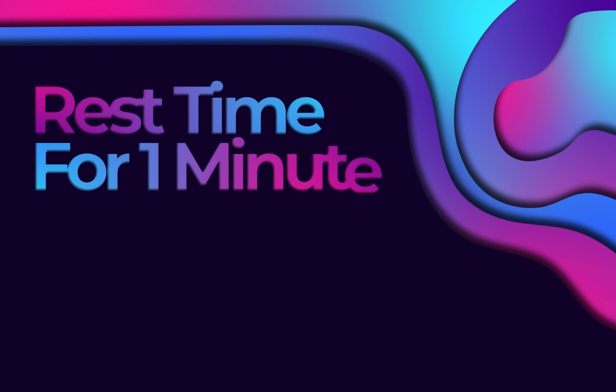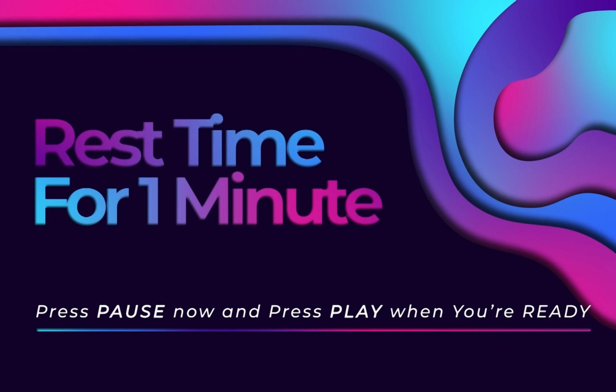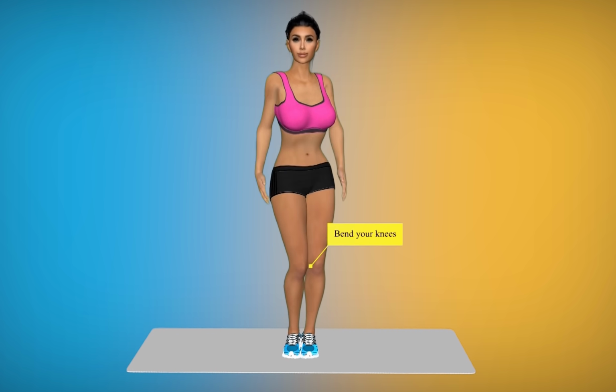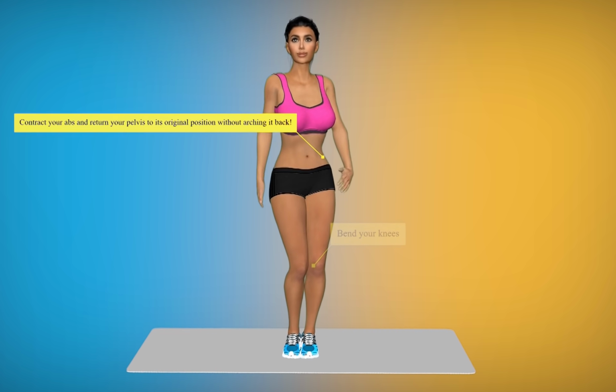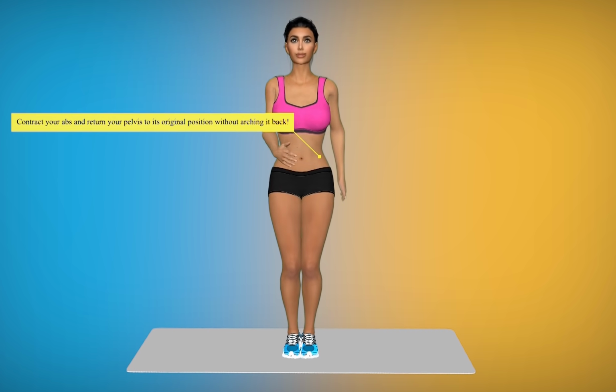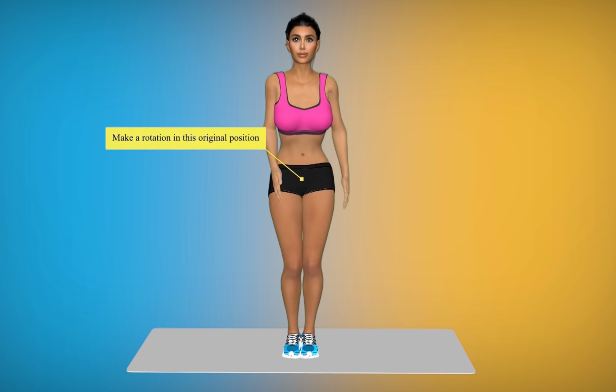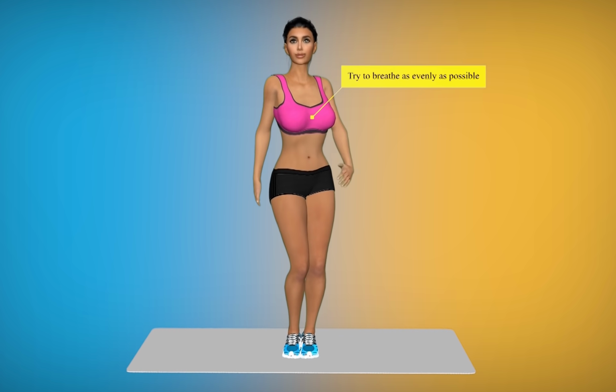Rest time. Press pause. Start when you are ready. Bend your knees. Contract your abs and return your pelvis to its original position without arching it back. Make a rotation in this original position. Try to breathe as evenly as possible.